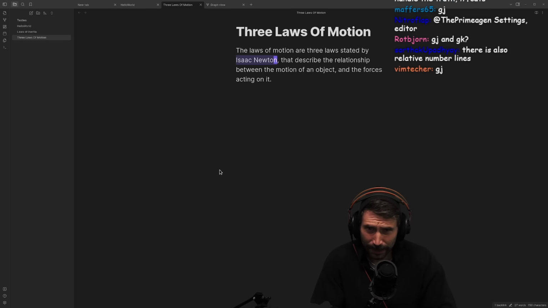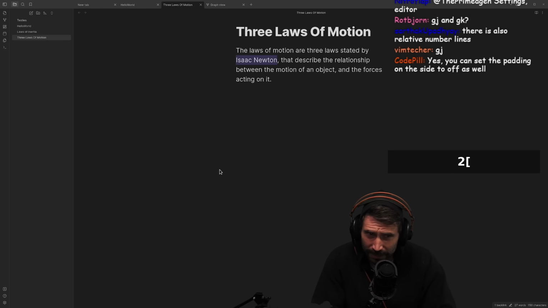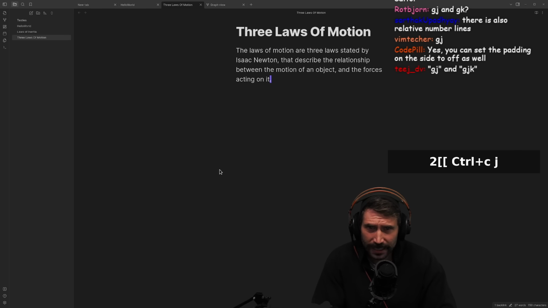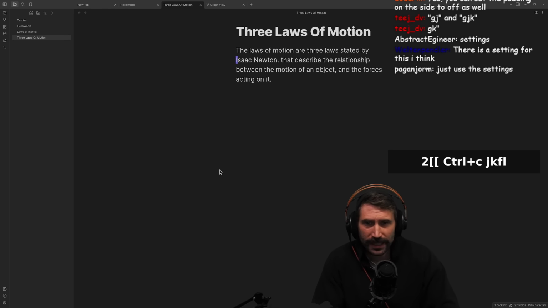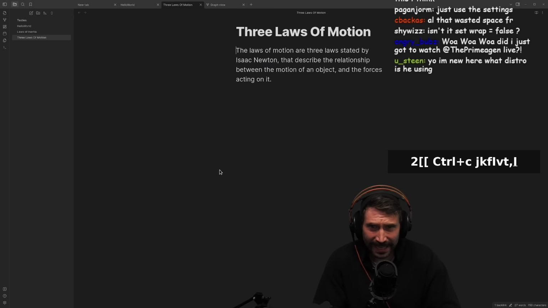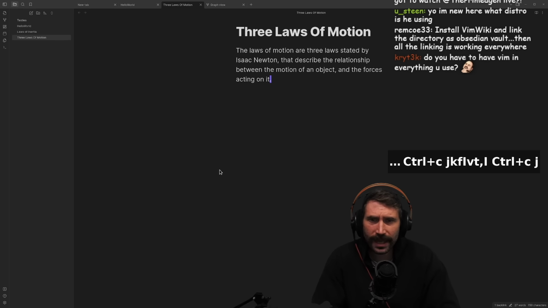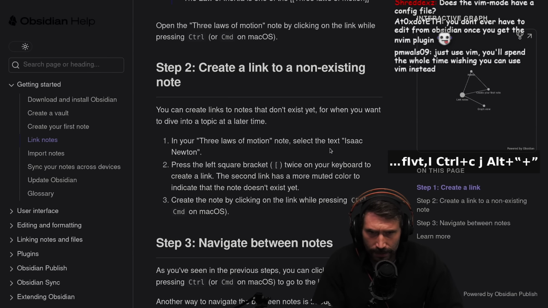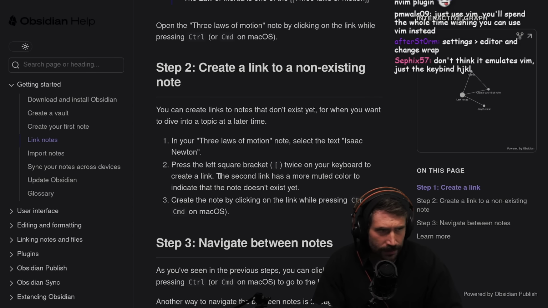I assume I can just hit bracket now? How does that work in... Okay, so I can't hit bracket now. See, okay, so this is kind of interesting, right? Do I press I then? Okay, so how do I do that in this mode? How do I do it in Vim mode?